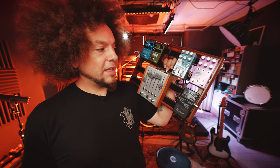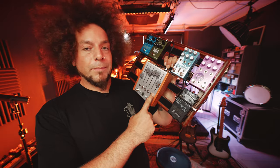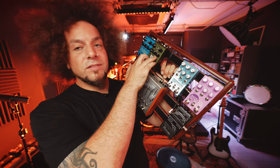In terms of signal chain, we've got these little jacks on the side here, but we go into the board, into a tuner, into the Preamp Mark II, and then out. And then all these are in the loop. So it starts here, then it goes here, and then it goes to the delay and the reverb.